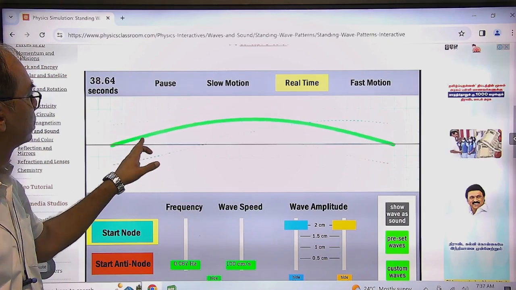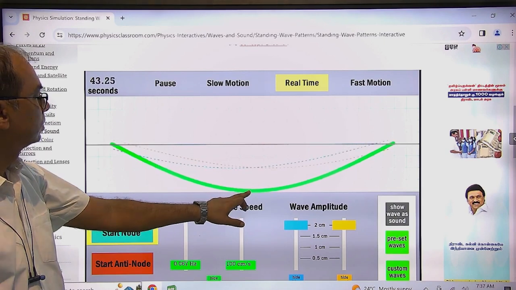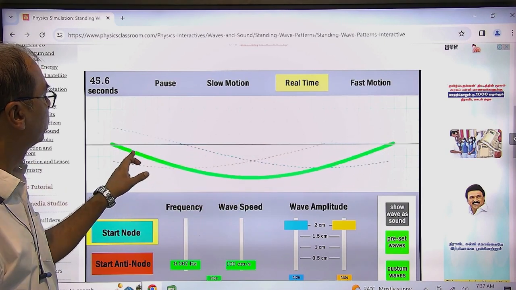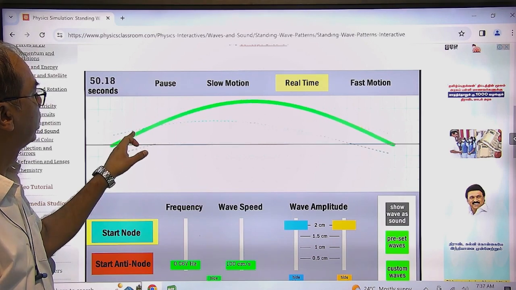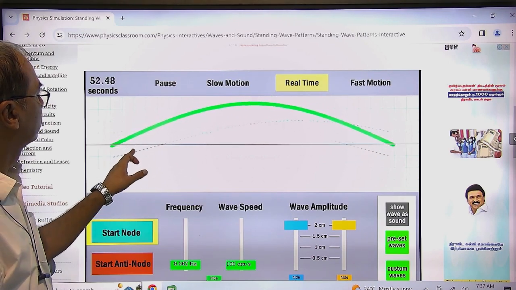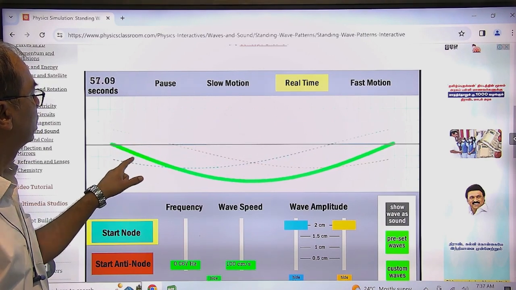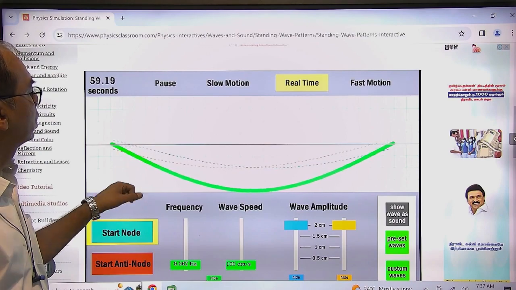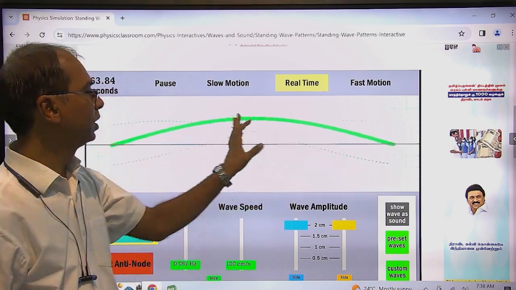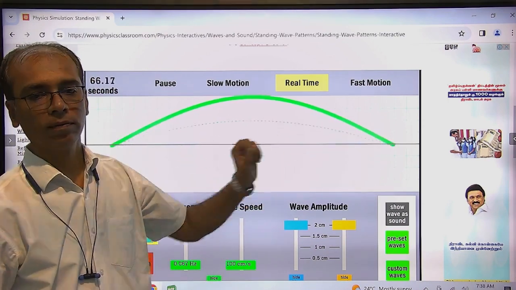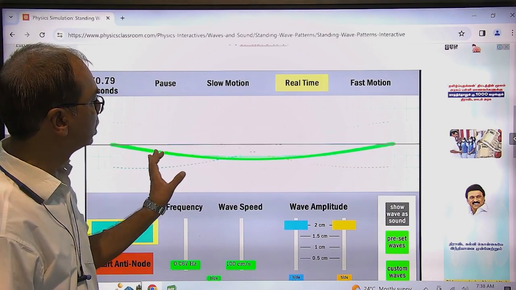For the remaining points, the amplitude is a lot less than this. Like this one, you see that it's moving from here to here only. This is its maximum amplitude, from here to here. That's it. Here it stopped. Same way, take some other particle. So every particle in a standing wave has a different amplitude. But the entire energy is within this loop only.